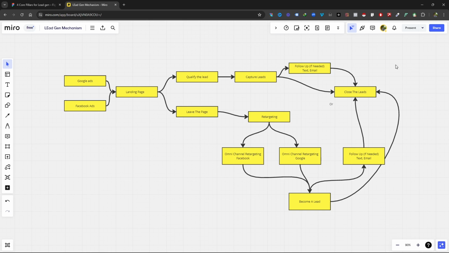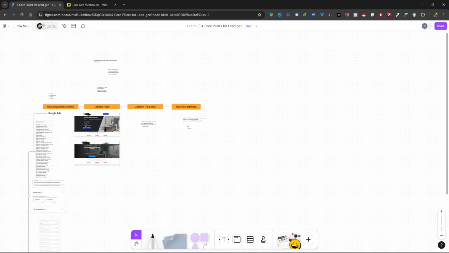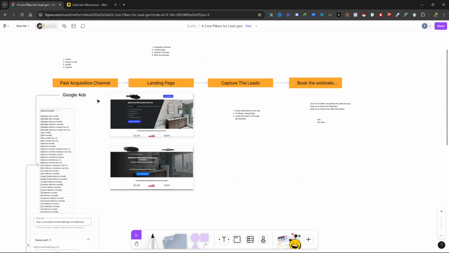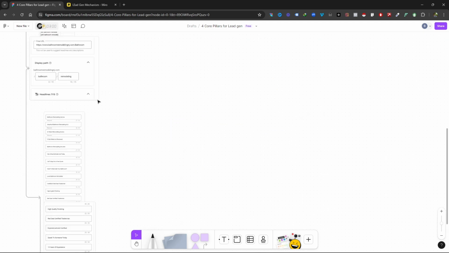I actually work with remodeling companies. We do bathroom, kitchen, basement, all types of lead gen campaigns, Google Ads campaigns for our clients. But yeah, this pretty much works for every local business. You can take inspiration from this and implement it yourself, right? It will help you boost your booking rate, or maybe boost your response rate. You can make the most of your ad budget, right? This is the system we follow when we are working with any client.